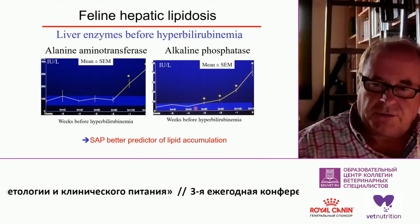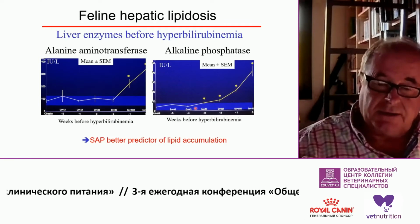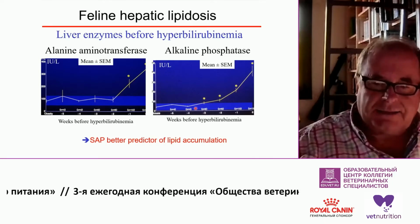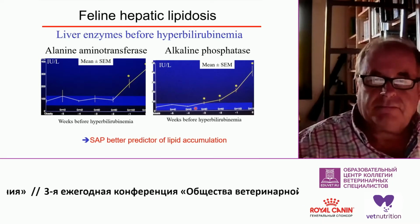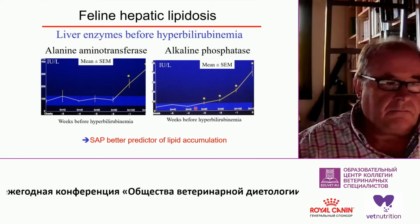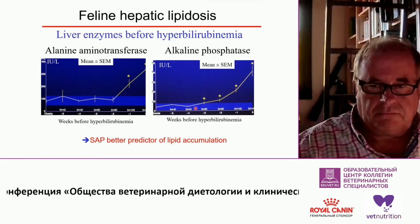But of course, you will say that from that day, the owner has to monitor food intake, and if the cat is not eating, then we will need to act. Но, конечно же, в это время владельцу вы скажете, что надо четко следить за приемами пищи этого конкретного питомца, и если продолжится ситуация, что не ест животное, то нужно будет действовать быстро.